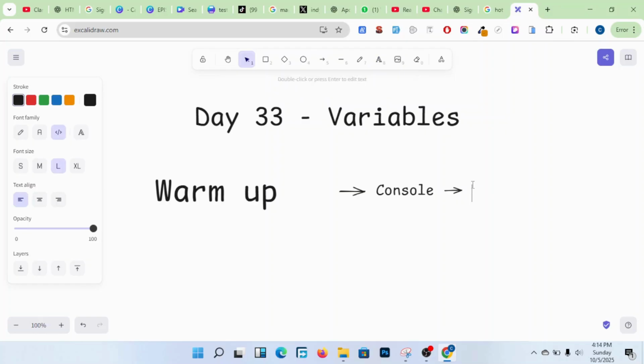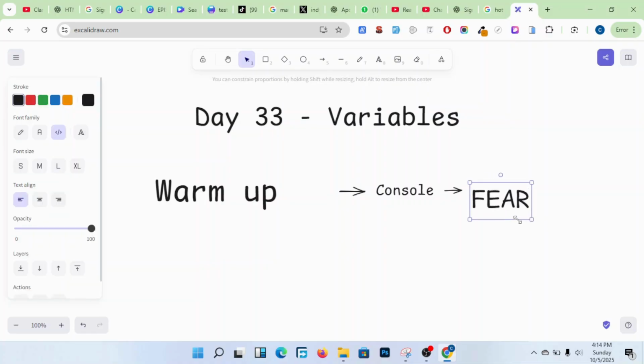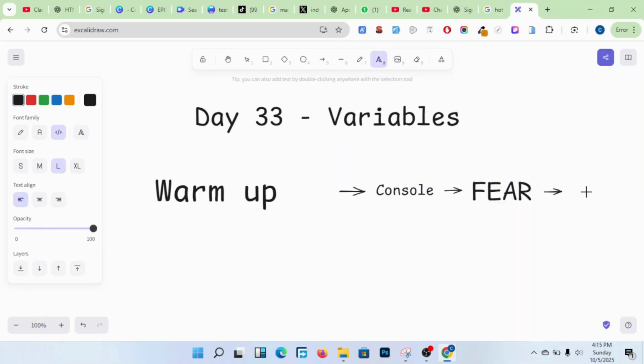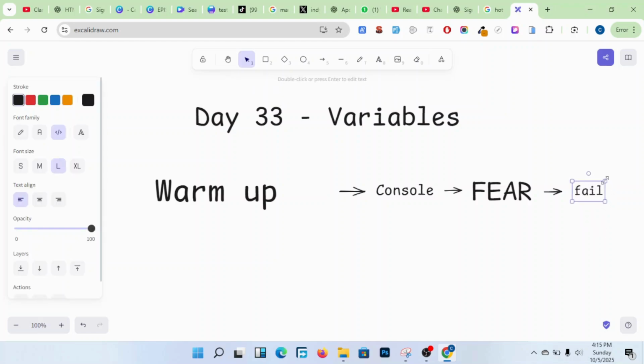I'm telling you something that I passed through, and I don't want you to also pass through that thing. It's going to cause fear. And eventually you find yourself failing to learn JavaScript. As simple as that. If you practice these things on a daily basis, you cannot fail to learn these things.